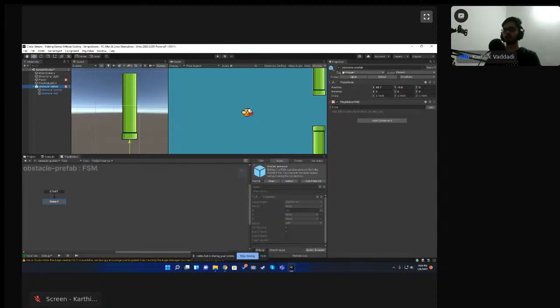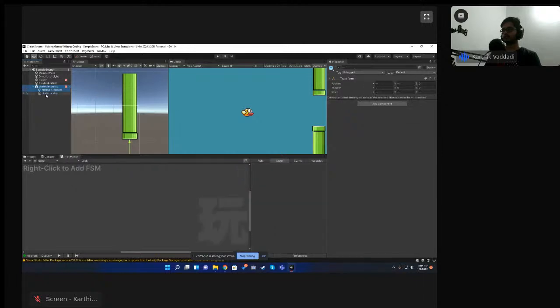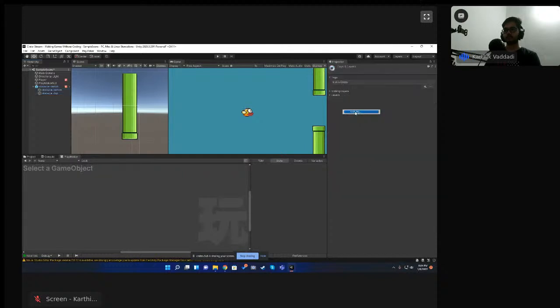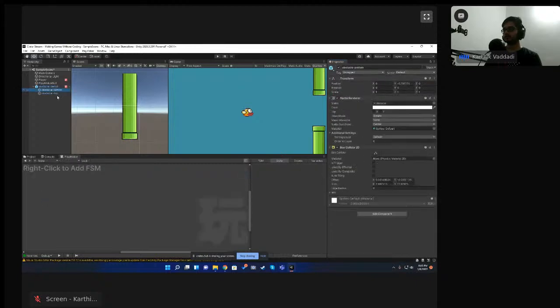You can select both of them and go to tag and add tag. Since we don't have an obstacle tag, we can create one, click on this plus icon and say obstacle. And since we have that, we go back to these obstacles and select obstacle for both of them.